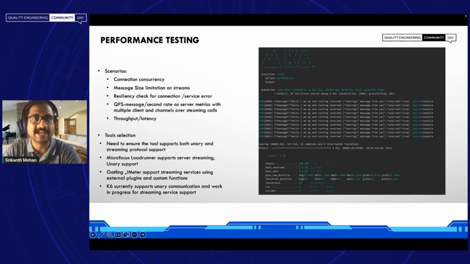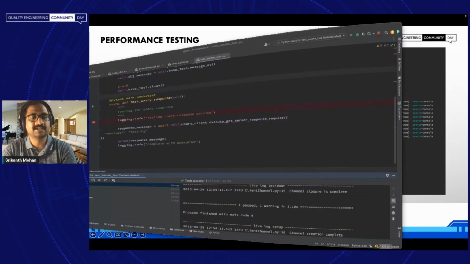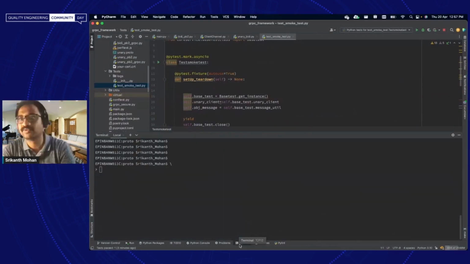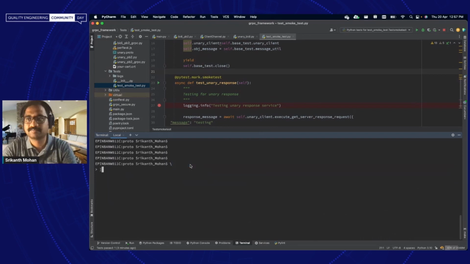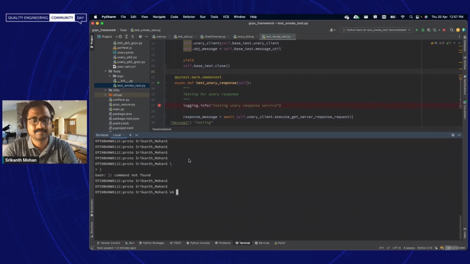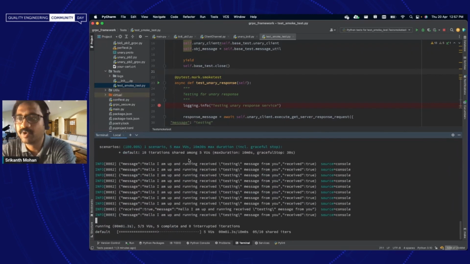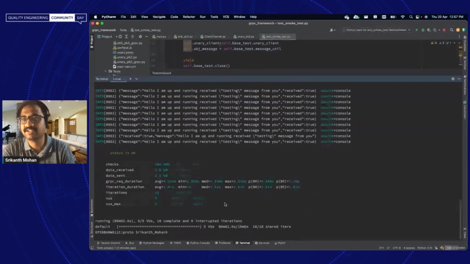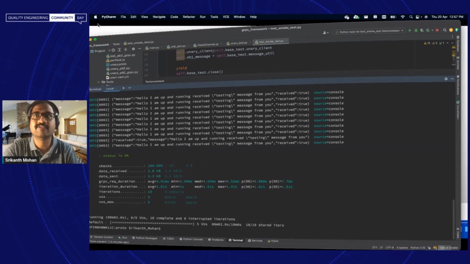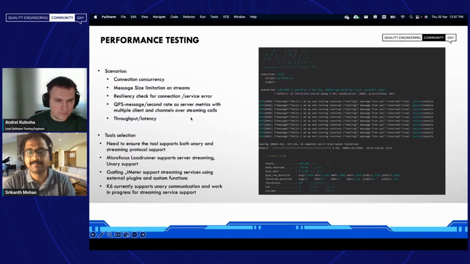But due to the constraint of time, I am not able to explain more. Let me show you a last piece of it. So let's complete it with a small demo here. Otherwise, we are done. So it's a small K6 run in here. It's done with the request and response, and we are seeing the averages here. I think that's the end of my presentation. I hope people have benefited from this presentation.